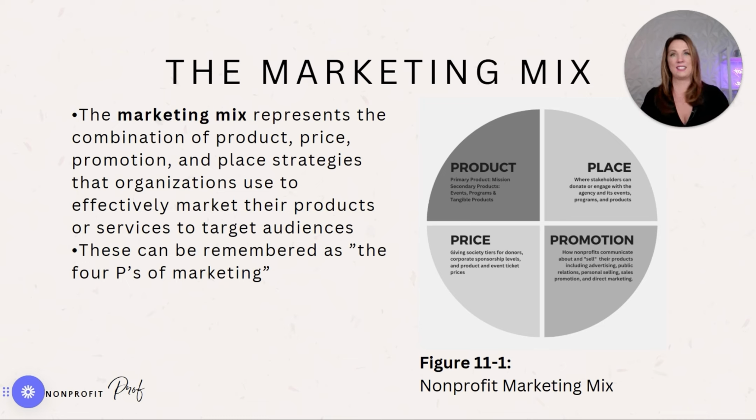And then finally, price. In the for-profit sector, you sell a product, like a pair of tennis shoes. You set a price for that. You determine all of your product cost, all your production costs. You determine your selling price. You determine your net profit per unit. In the nonprofit sector, we look at things a little bit differently because we're not selling a traditional product. We're selling hope.